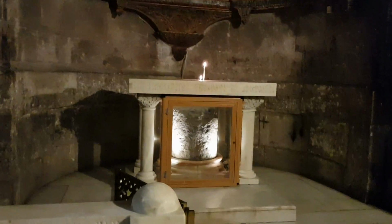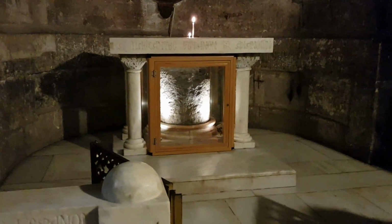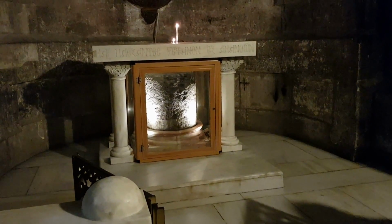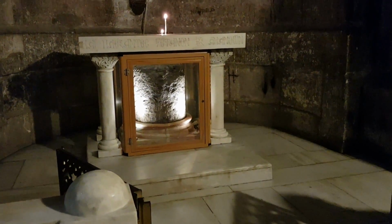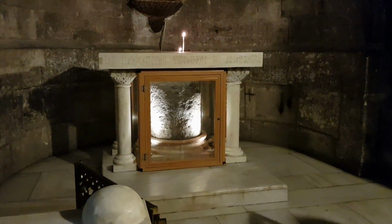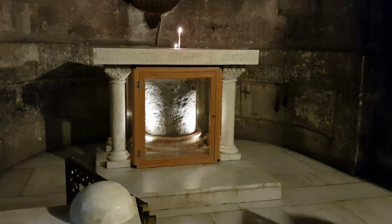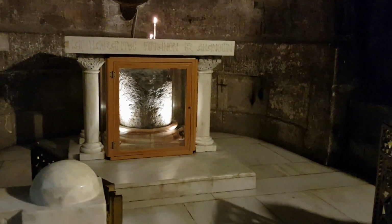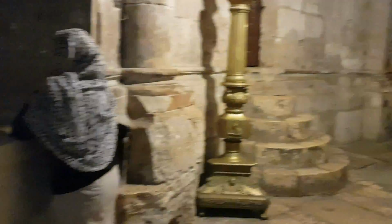In that place, according to tradition, and this is a Greek Orthodox tradition, in that church there is another Catholic place that tells you the same story, and an Armenian story. When he was sitting here on that pillar before they crucified him, there is a beautiful small chapel. It's open. If it's open, you can go in, of course, and pray.